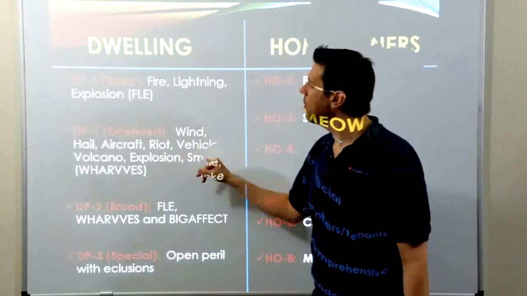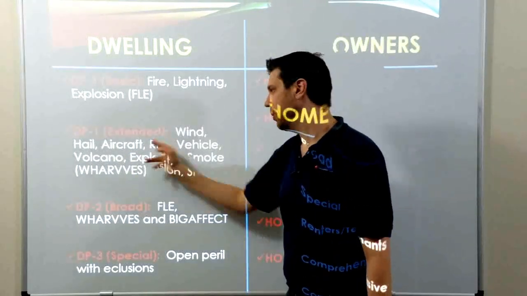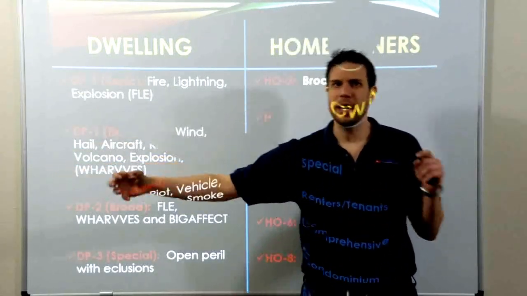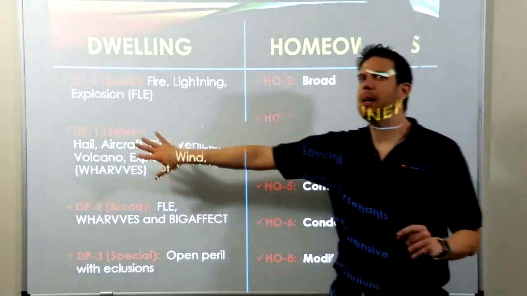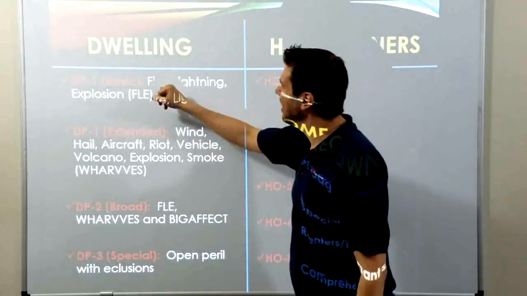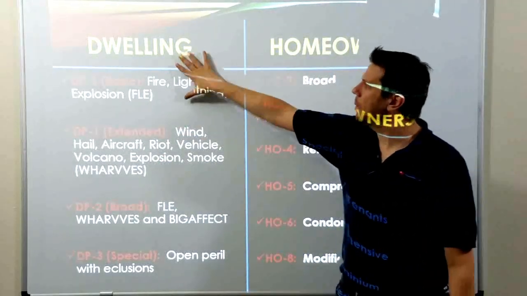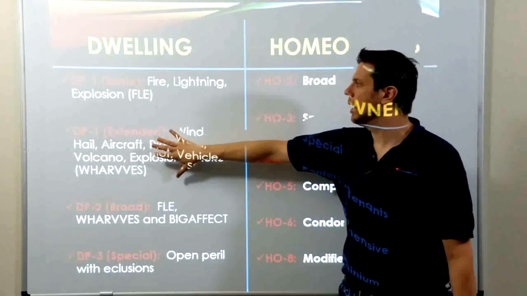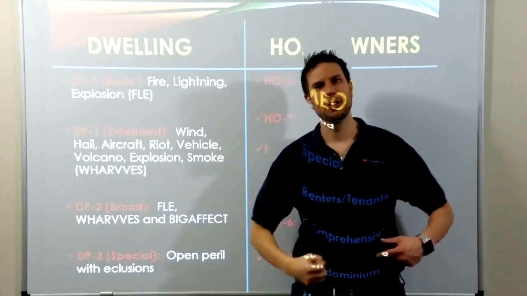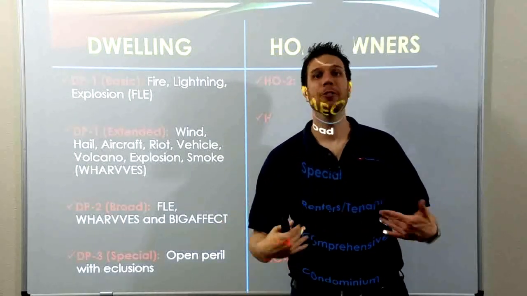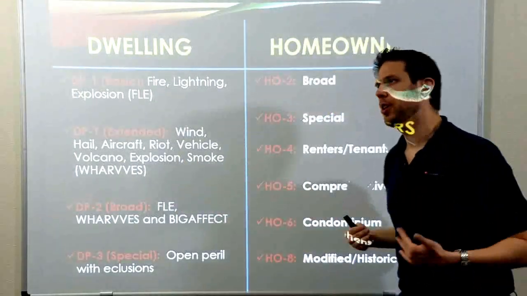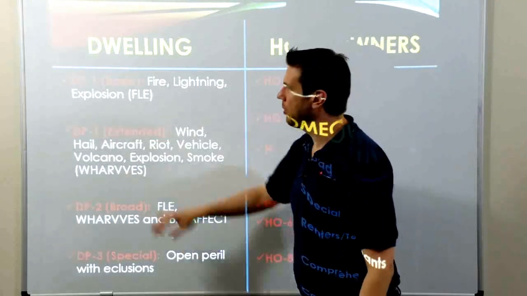The DP1 extended perils also covers external explosion. So like if a kerosene heater outside the house explodes and damages your house, or if your neighbor's house explodes and damages your house. So there's 2 types of explosion, internal and external. The basic policy covered internal explosion. The extended perils covered external explosion. And then smoke damage from your house, as long as it's not from a manufacturer. So like if your neighbor's house burns down and the smoke damages your house, the DP1 extended perils cover that.